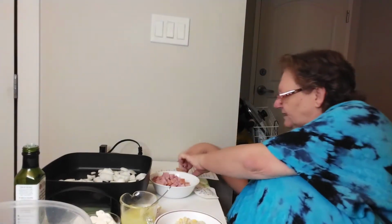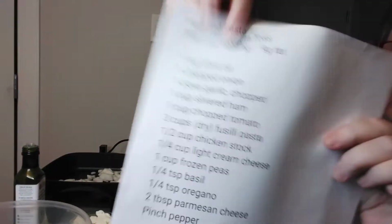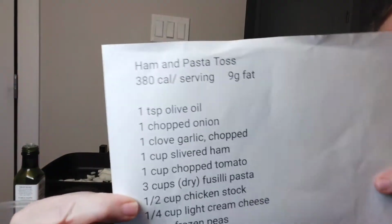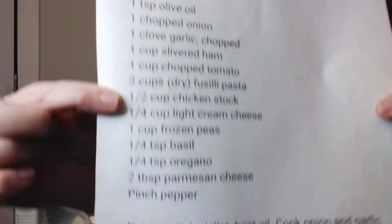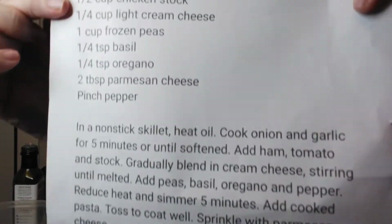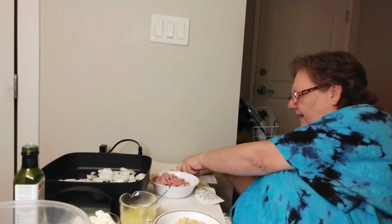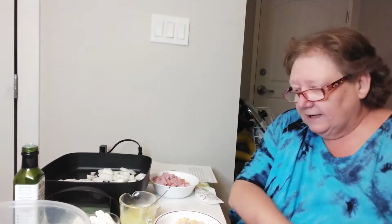I'm going to hold the recipe up so anybody that wants to take a screenshot can. Oh, I'm not sure. Well, I might have to do it in 2 bits. This is called the ham and pasta toss. And there it is. And I think this is going to be backwards. I'm going to have to figure that out. But anyway, that's the recipe. So what we're going to do is, while this is cooking, this has got to cook for 5 minutes.